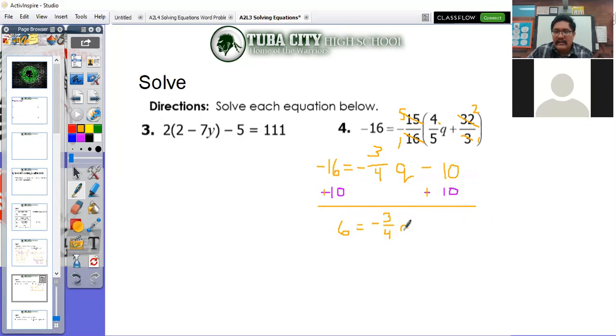Okay, so I got rid of the 10. Now I have this 3/4 to get rid of. Now this is a tricky question, and if you were in my Algebra 1 class, I usually teach what I call forward thinking, and that is to think of these equations as moving forward from the variable. What number times 3 and then divided by 4 and then made negative will give me 6? Sometimes we'll spend a whole day just thinking about it, and kids get it just like that. Like 80% of the students will understand what's going on.